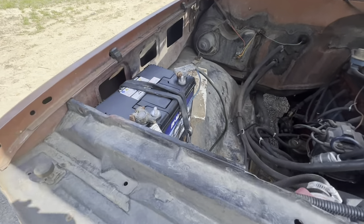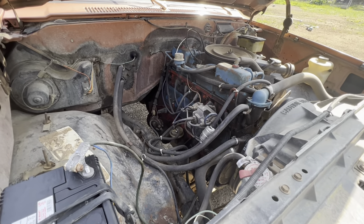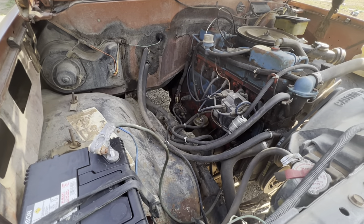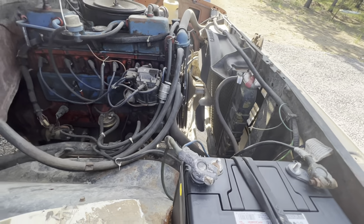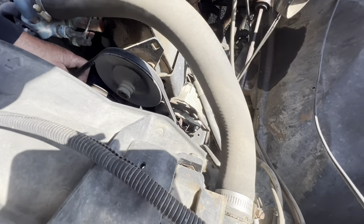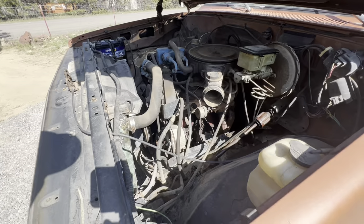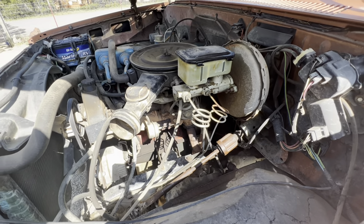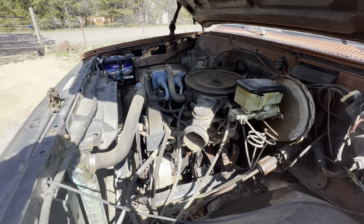Yesterday I put a brand new battery in it from O'Reilly and she fired right up. Looks like somebody's worked on her — she's got a blue valve cover and blue side covers on the old engine. The starter's probably been replaced, maybe even the fuel pump at one time. The old radiator looks like a single core. The alternator belt slash power steering belt doesn't look too bad. And it looks like the old master cylinder is leaking a little bit — that's probably why there's a jug of brake fluid behind the seat.